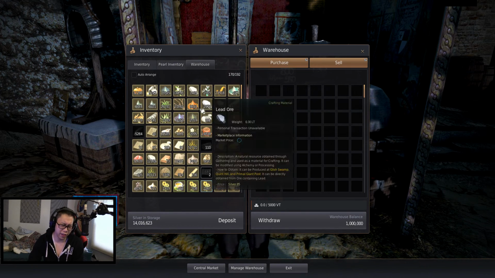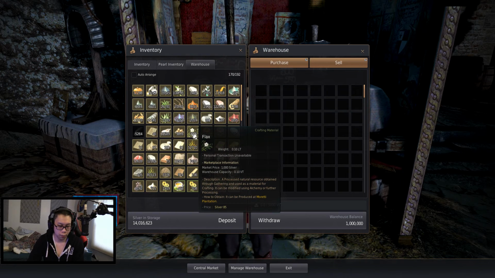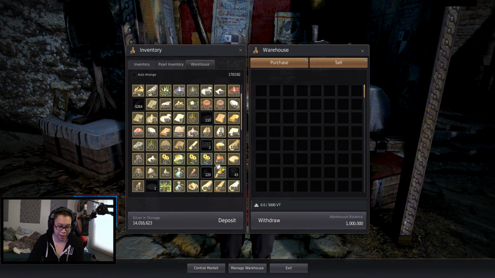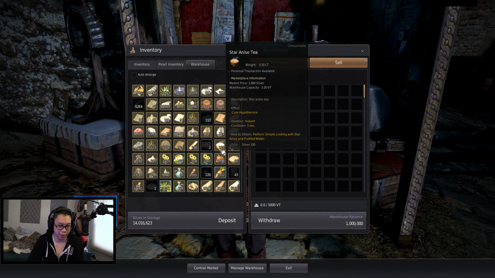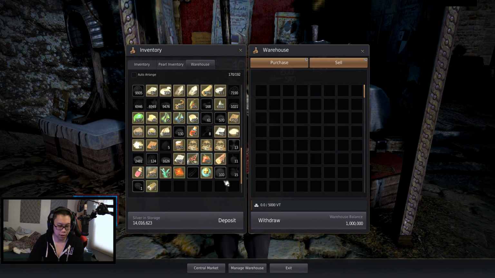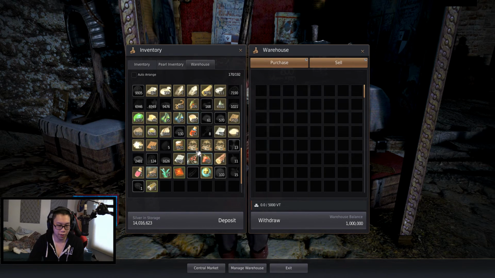Ooh, you can list stuff directly from your storage now. That's pretty sweet. What is something I would actually sell? Everything is at like an all-time low right now, so I'm kind of hesitant to sell anything because I'm pretty sure I can make more. But this doesn't even have a market price yet. Oh, it does. Okay.